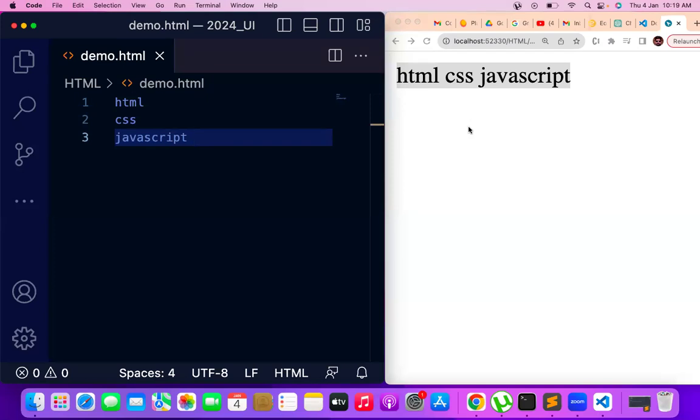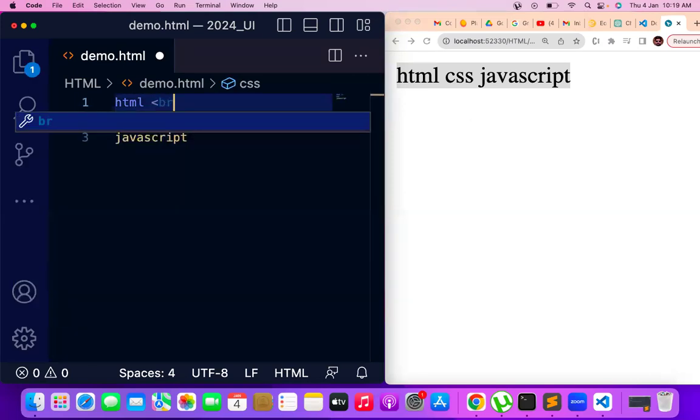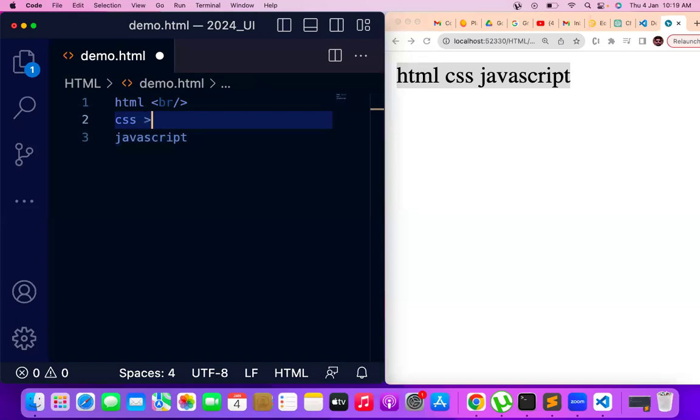So it's like a plain text. Yes, it is like a plain text. There is no recommendation for the browser. So what my requirement is, hey browser, please break the line. I am telling very clearly to the browser, I am just giving some instruction to the browser with the HTML command. This is the HTML command. With HTML command, I am telling to the browser, hey browser, please break the line now.